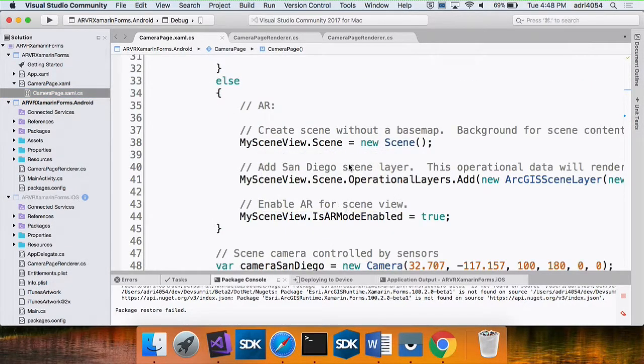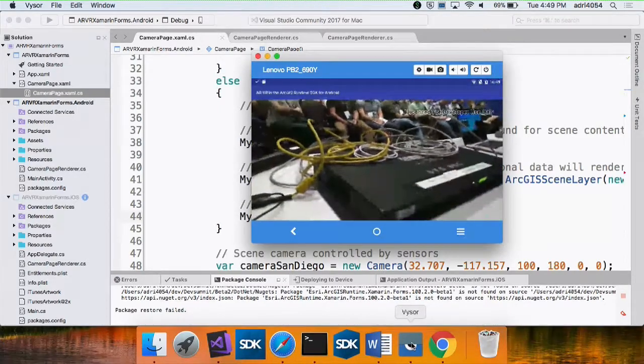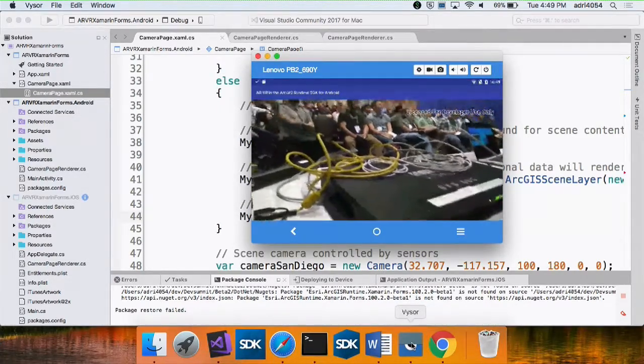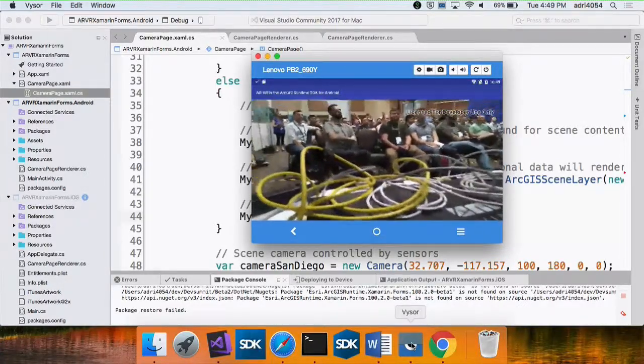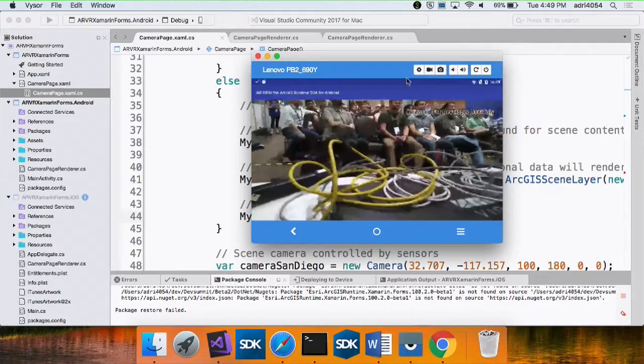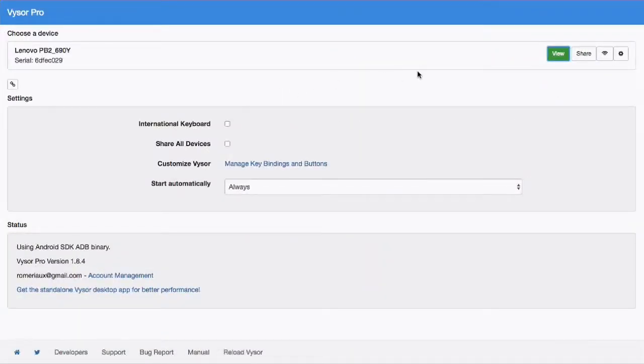So now all I have here is basically my scene, the San Diego building, and I'm saying that everything should be transparent. And the problem with the San Diego building is that it's a lot more data than just the tiles that we showed earlier. So I'm guessing that will take even more time to come. Because we're showing on an Android and we're using an emulator, actually having to pipe that through the Visor app takes a little bit longer too. So the responsiveness on the phone is better than what you see in the emulator, just so you're aware.